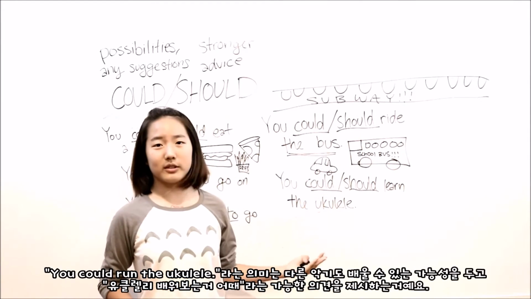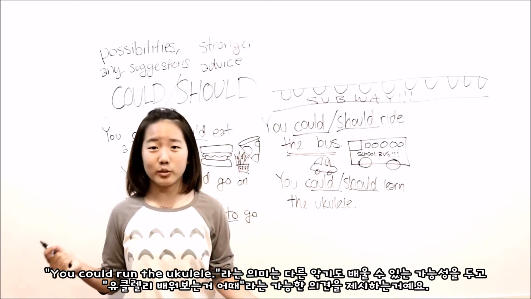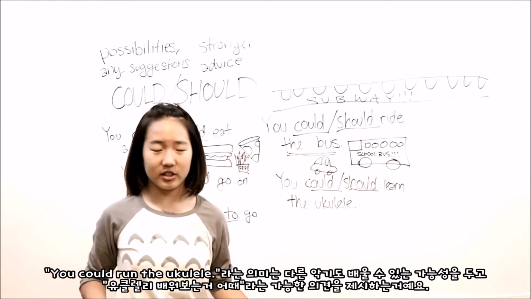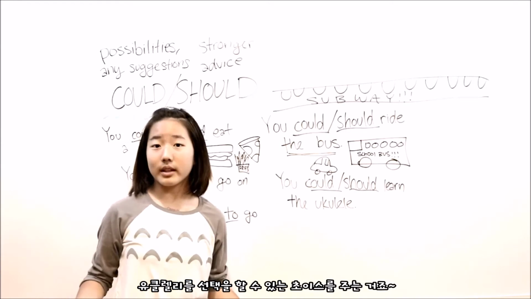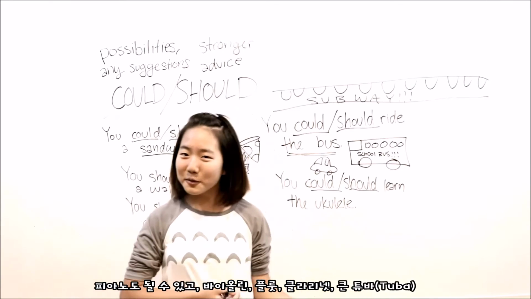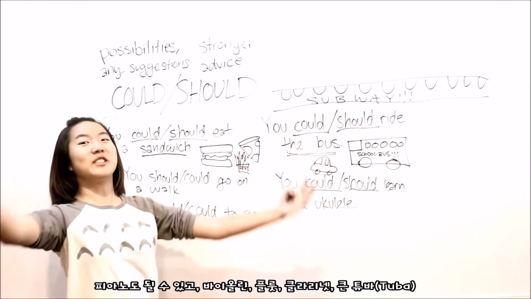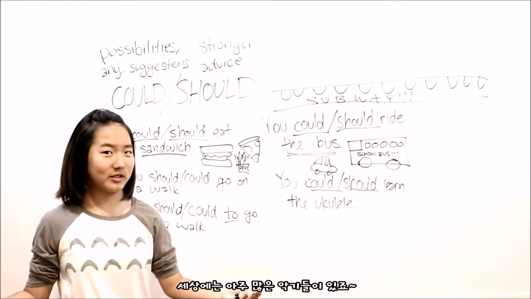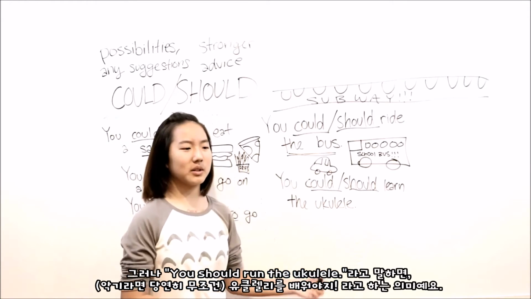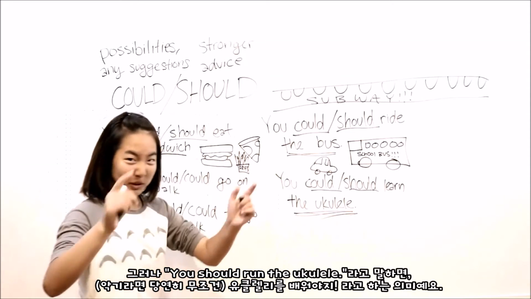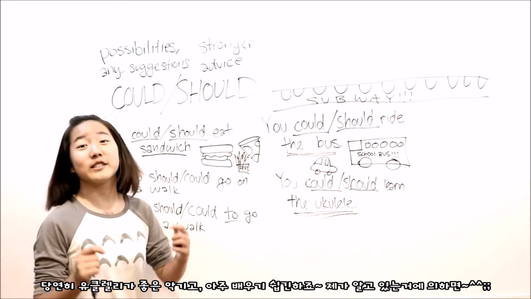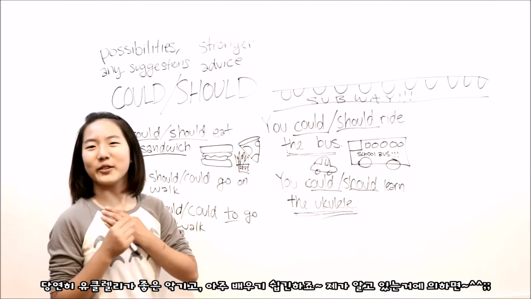You could learn the ukulele, meaning that you're open to other instruments, but it's just a possibility or suggestion telling you that a ukulele is a choice. There could also be a piano, a violin, the flute, the clarinet, the really big tuba, so many other instruments out there. But if you say you should learn the ukulele, you're limiting the person to you can only learn the ukulele. Although the ukulele is a really good instrument and it's really easy to learn. I know that from knowledge.